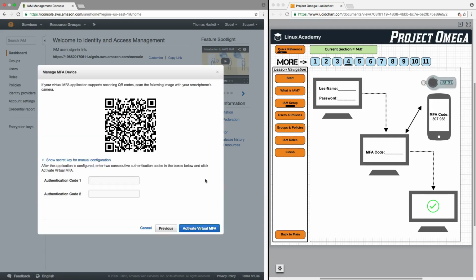Next, it's going to ask us to open up Google Authenticator on your phone or device and to snap, using the camera, the QR code that has been presented. So I'm going to do that now. Okay, that was just scanned and saved. I know you can't see that I'm doing it, but believe me, I did just scan the QR code. I now need to put in 2 successive authentication codes that are presented to me on my phone. So there's the first one. These codes rotate every 10 seconds or so, so I need to wait a few seconds for the next one to be presented.